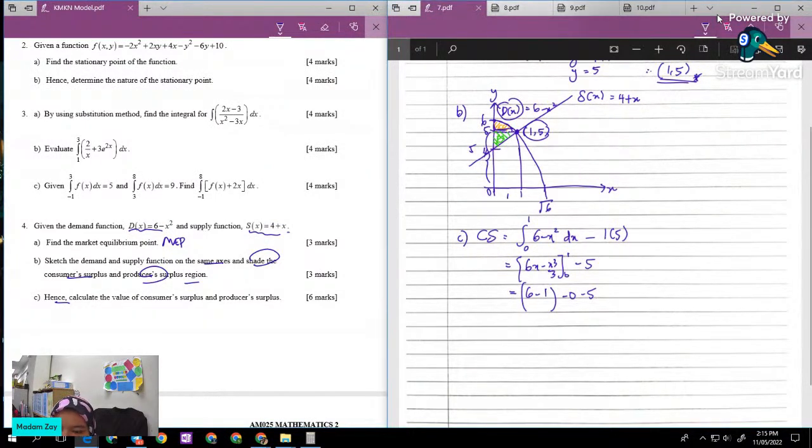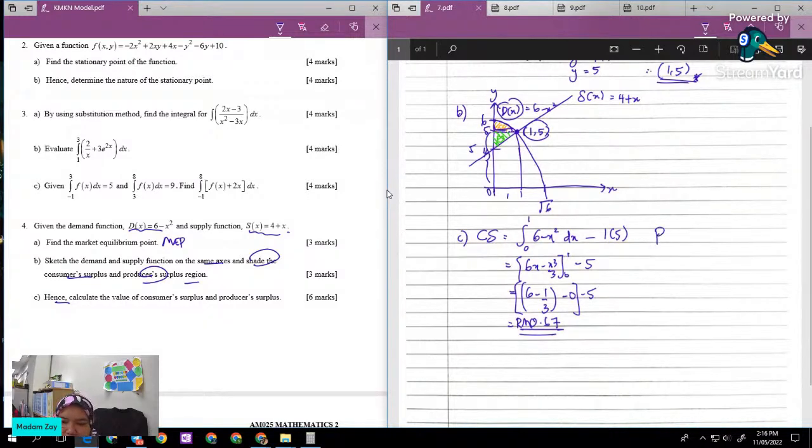So bila masukkan nilai dia adalah 1 over 3. So 1 over 3, 6 minus 1 over 3, 18 minus 1 is 17 over 3 minus 5. Mana kalkulator saya tu? Ini sudah ni boleh saya. Barulah betul kot jawapannya. 17 over 3 minus 5. Baru betul. So 0.66667. So it will be 0.67 RM. Okay. So jawapan belakang tu betul lah.